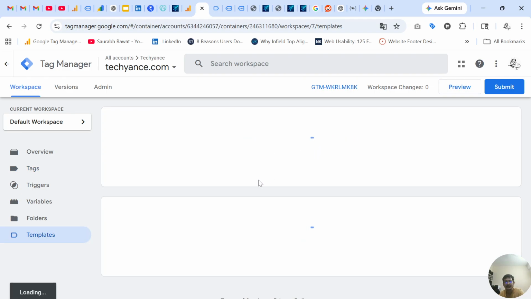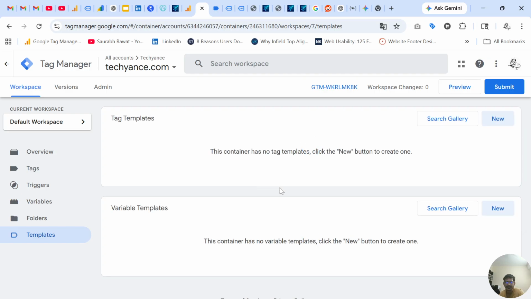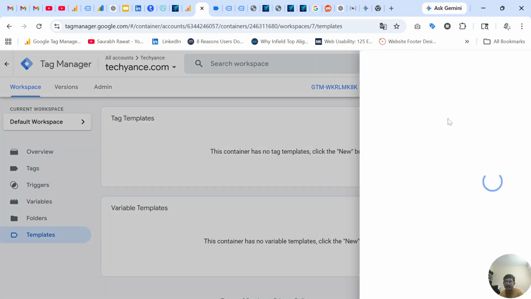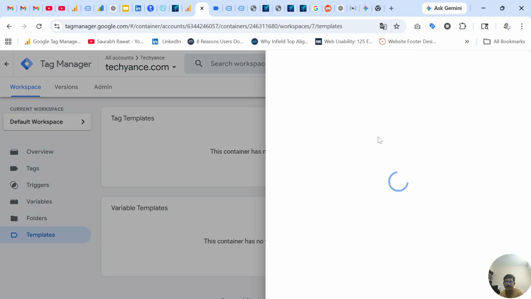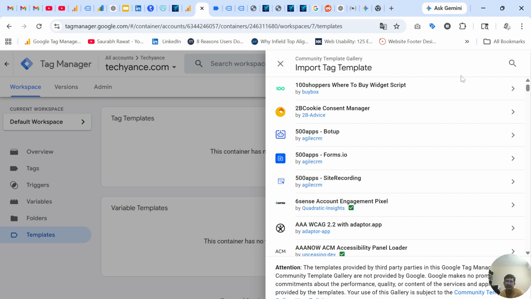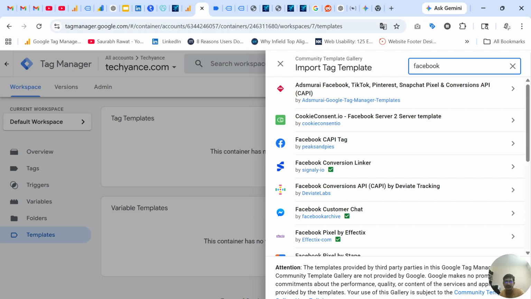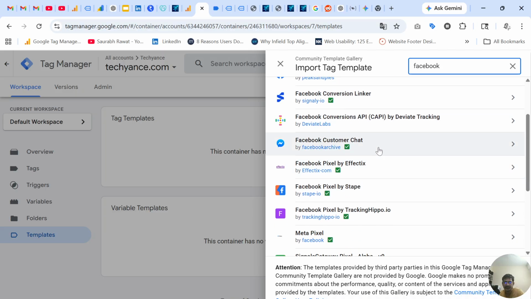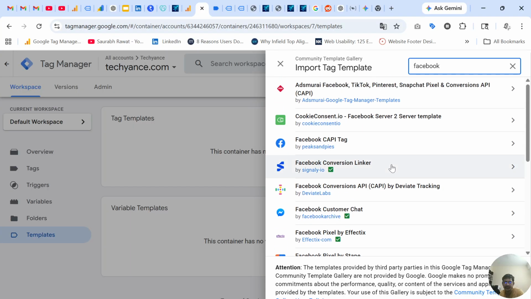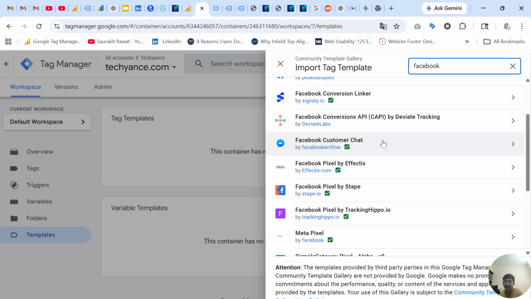templates. Click on template and then search from gallery. Suppose you want to add a Facebook pixel, you can search Facebook. So here you can see Facebook related searches are here. So whatever you want to use, you can use from here.